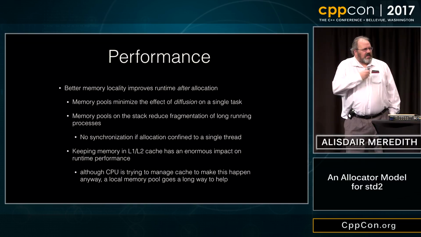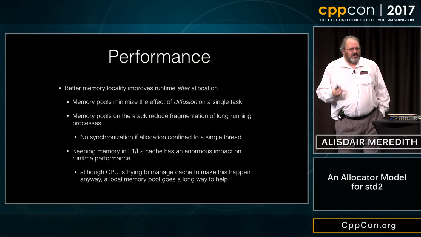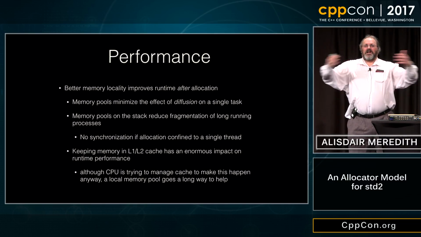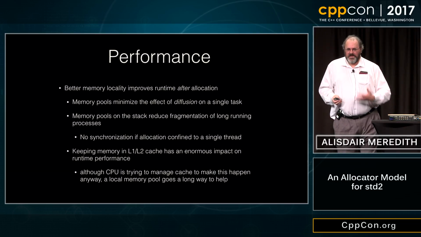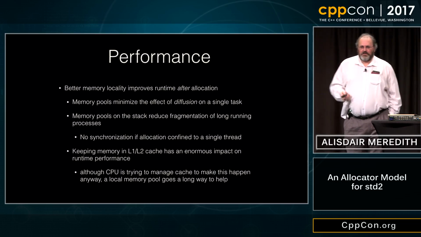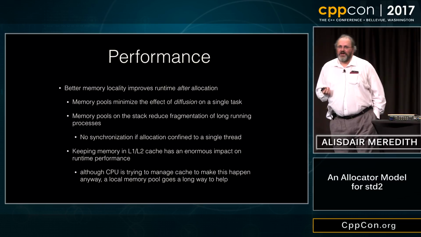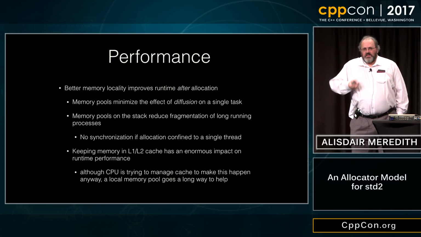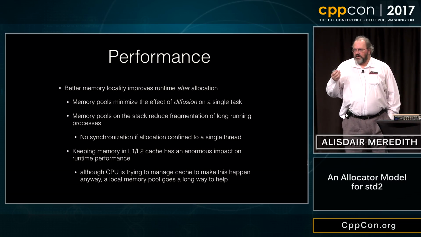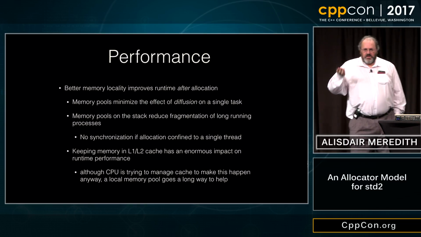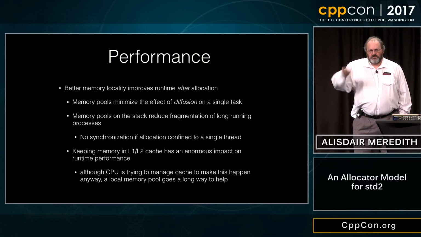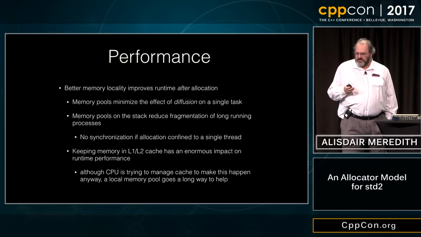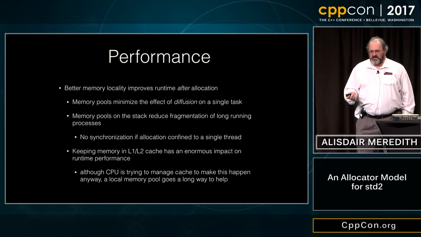Key issue, I hate to harp on this, but I just sat in a talk where we spent an awful lot of time talking about the benefits of getting good cache locality, so I feel redundant having just a line or two about it here. But the more you can take advantage of well-aligned memory with the right pages to shoot through your L1, L2 caches, the more performance you're going to get out of your process.